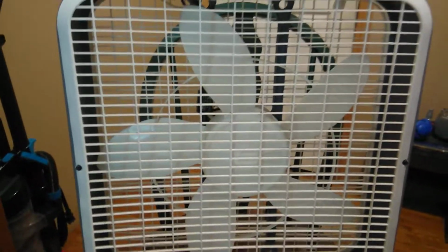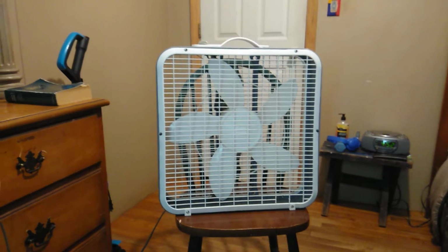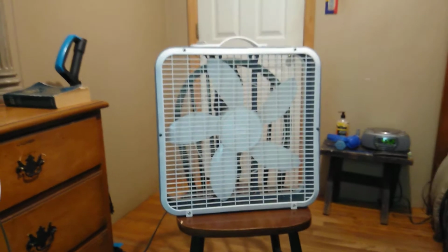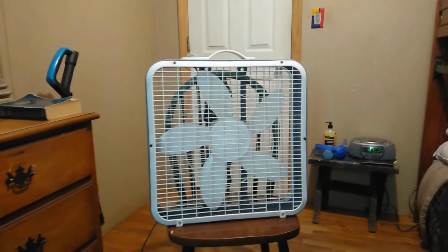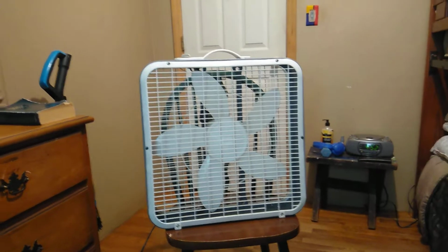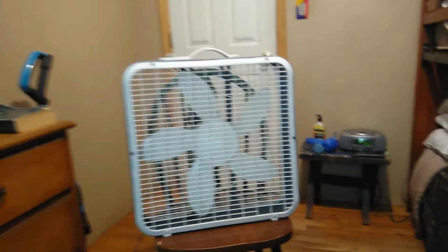I think probably the last time that I used it was like a couple of weeks ago. I really haven't used it all that often. This was actually one of my most often used fans until I started getting more of the vintage ones, and I dismantled it and stored it away out in my shed, and it had been sitting out there for the past 2.5 years. But I cleaned it and reassembled it and put it all back together.